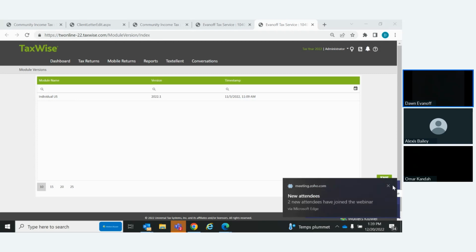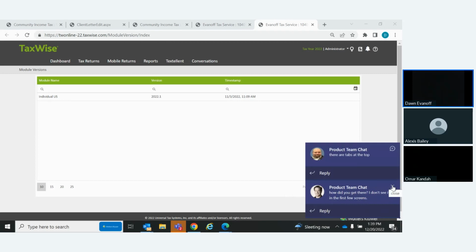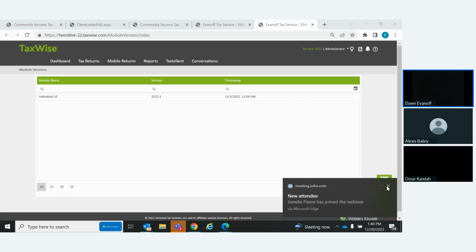So that way you'll know what version you're on and you can see what's available if you go to the support site. The other thing that happens with that is state forms. As we're getting approval on state forms, both to e-file and to print, sometimes you won't be able to print something because it hasn't been approved, or it'll have watermarks across it, like it says do not file, because those have not been approved for paper mail-in type returns. So that information is all on the support site. So when you know what version you're on, then you know where you stand on different things. Okay.